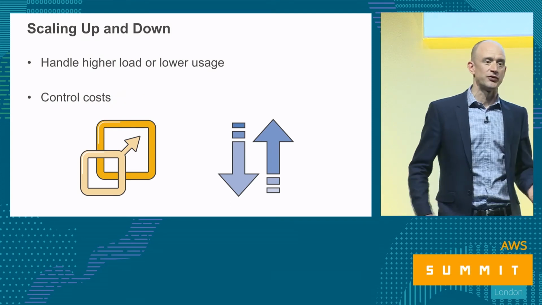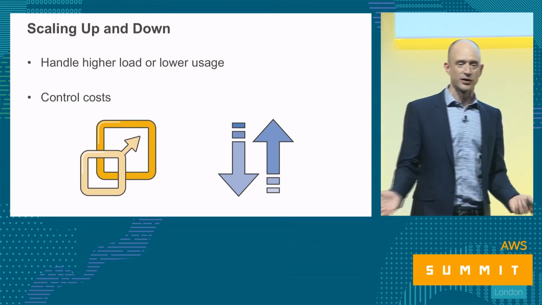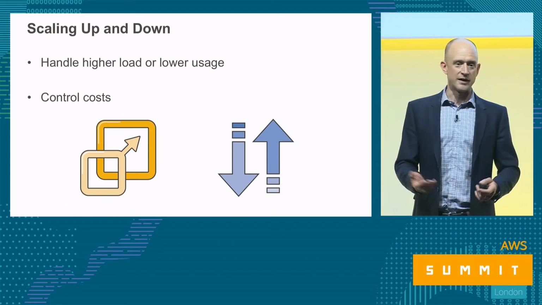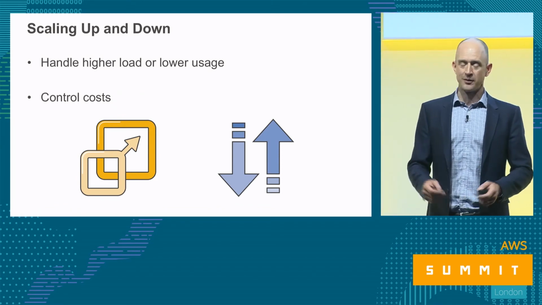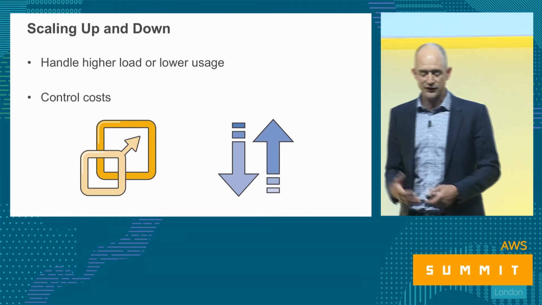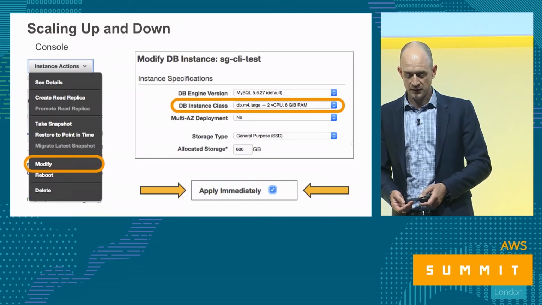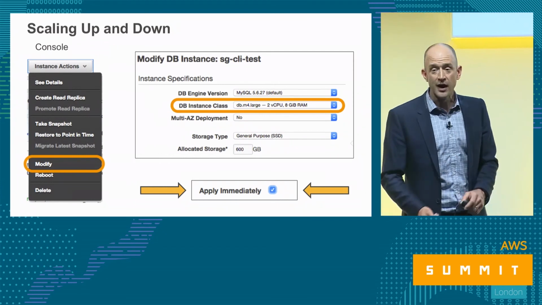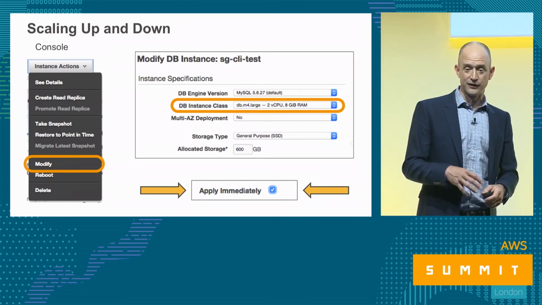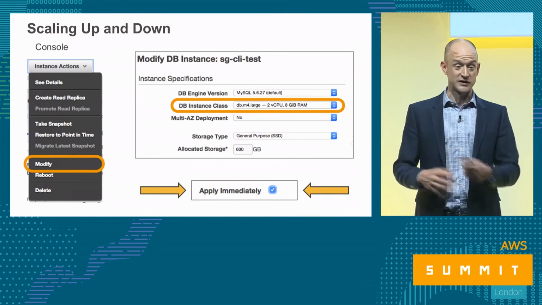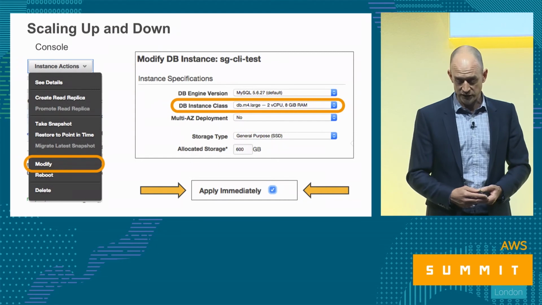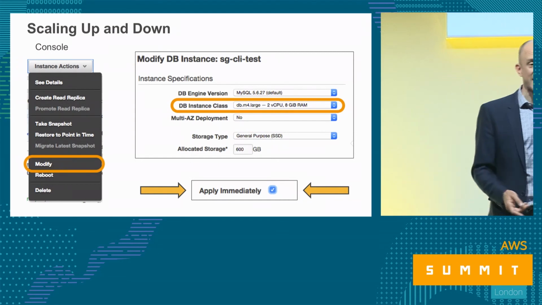So yeah, scaling up or down, you might do that for a number of reasons. It may be because your website's getting more popular. It may be because it's the weekend and you want to save money because not many users are using your service. And it gives you the ability to control cost. So you can modify your database instance to scale up or down. And what that'll do in the background is effectively stop it and start it and restart it on a smaller or a larger instance, depending on what you specify. And you can see the flag there, the checkbox.